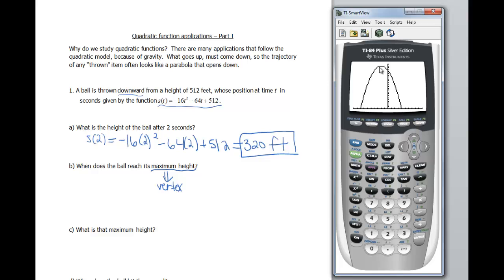So when does the ball reach its maximum height? But this doesn't necessarily, so here would be our maximum, right up here. And we can find that on the calculator. But notice here it's on the negative side of our x's. So having a negative time doesn't really make a lot of sense. But we'll go ahead and find it just to get practice finding it. And then we'll interpret our answer properly. So let's go to second calc. And we want the maximum this time since our parabola opens down.